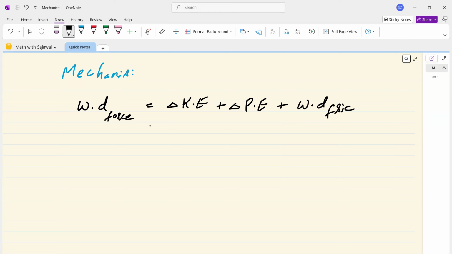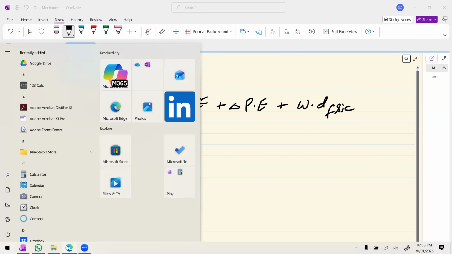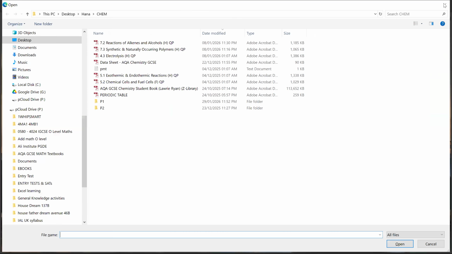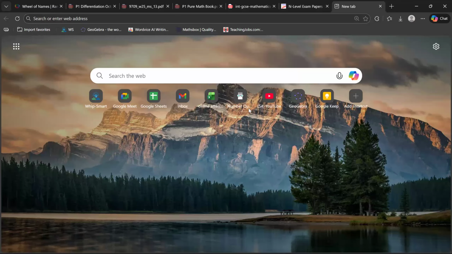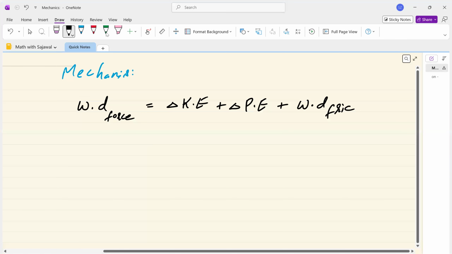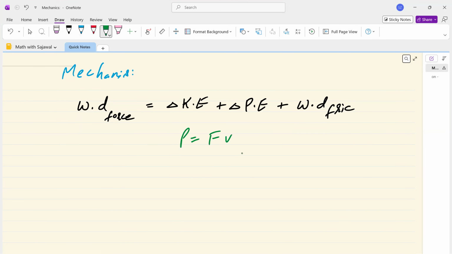Okay, so this is the energy balance. This will be very useful. You can copy if you want, if you have not seen before. Every time you can start the power questions with that. Okay, energy and power questions. One more formula on a side note, one formula was power is equal to force times velocity. So that will also be useful.